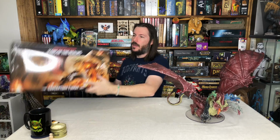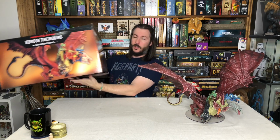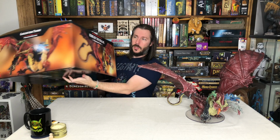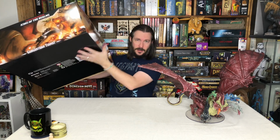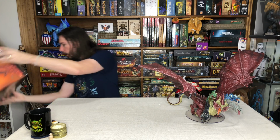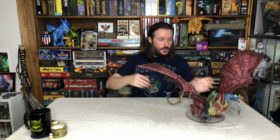I will show you each side of the box as well. It's got some different artwork and some different look to it, which is pretty cool. Some people don't care about the box and others do. I always kind of like the packaging, so we'll get that out of the way. All right, and now we'll get into the model.